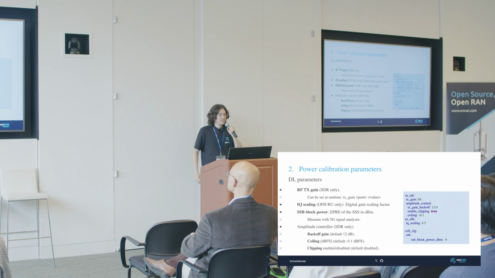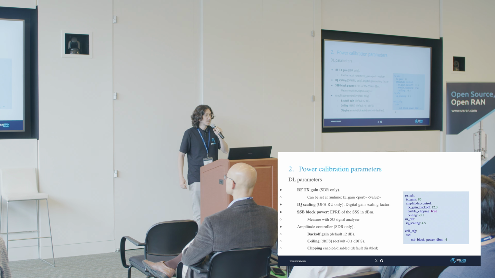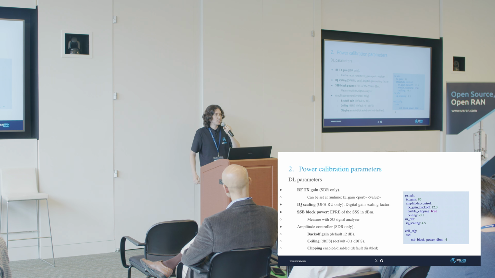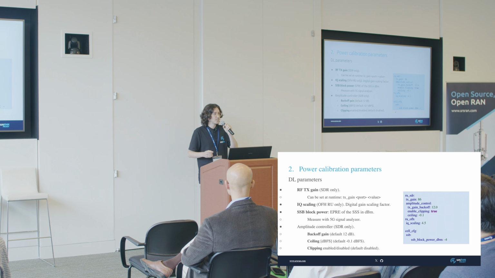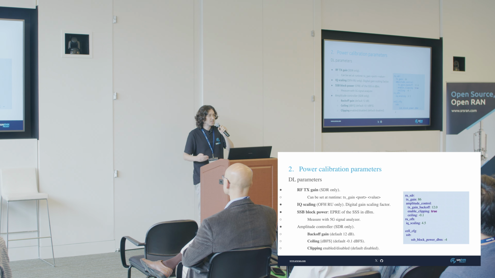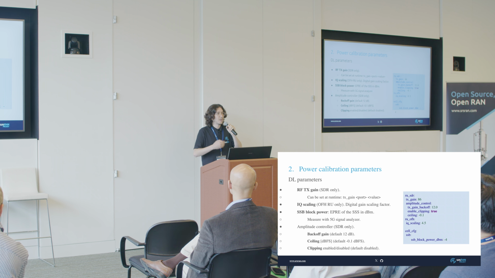Then, moving on. Next parameter is the SSB block power. This I have already talked about. Remember when we talked about power control in the uplink, I said that the UE knows the power of the synchronization signal that the gNodeB is transmitting all the time. Well, this is the parameter that the gNodeB is going to broadcast in one of the SIB messages to the UE. So you should set this parameter according to the transmission power that the gNodeB is operating under. The proper way of doing this is to get a measurement of this.